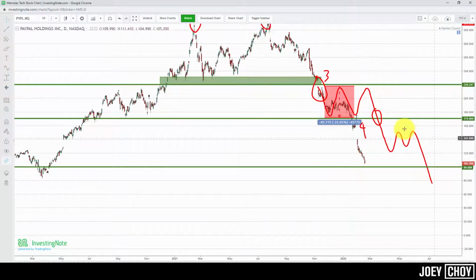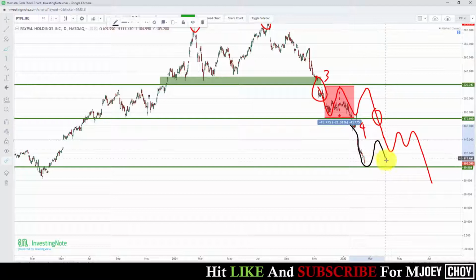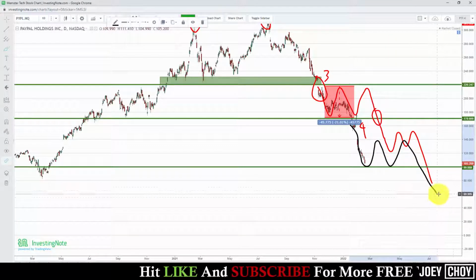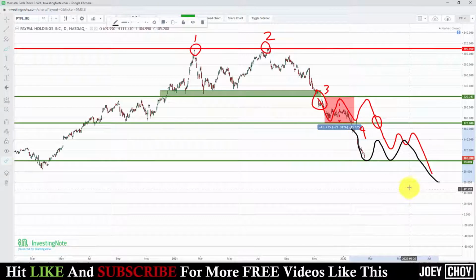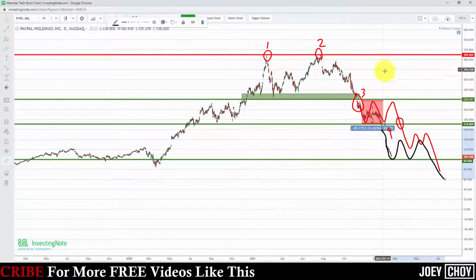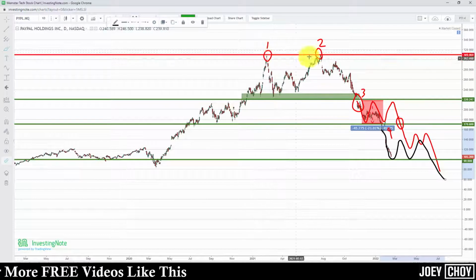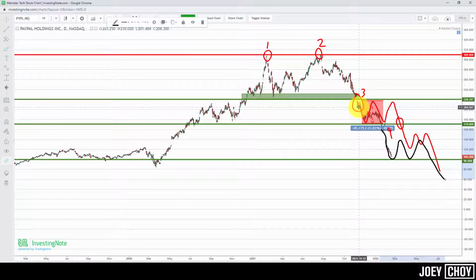So let me just look at prices here, and let's assume that we head down, and I'll put this in red. So we might head down, we might see a little bit of a rebound from the 100, push up a little bit, consolidate, and eventually we may break the 100 to push lower to about $60 to $80. That is where more selling can happen, and that's just because we saw this double top pattern forming, whereby I got the first top, the second top, and we got a confirmation of it breaking this 220 support level, and that's where it started to reverse back down, to trade lower and lower, and that's when the downtrend happened.